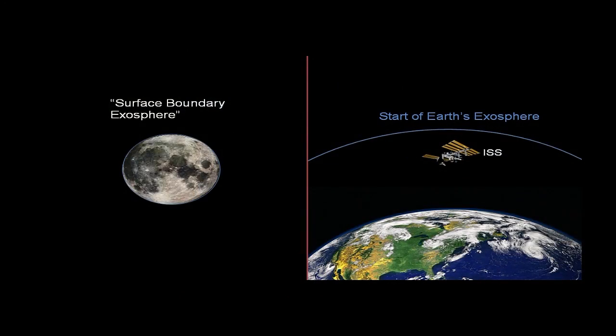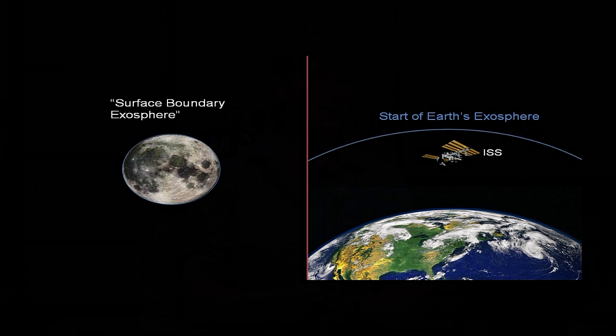It's also a really good time for us to be working this mission. Because the exosphere of the moon is so thin and so delicate, it's easily disturbed by things like spacecraft landings. And the moon has been pretty quiet lately in terms of landings. We haven't landed anything there for a few decades, but that's going to change. There are a number of countries and even some private companies who are looking to land things on the moon in the upcoming years. So now is a really good time, while the moon's atmosphere is still pristine in its natural state, for us to learn about it before we impact it.